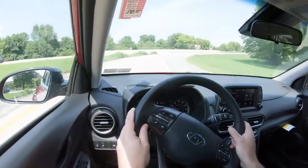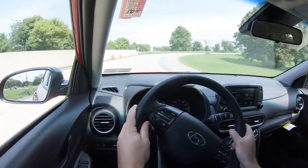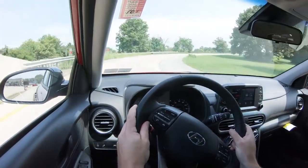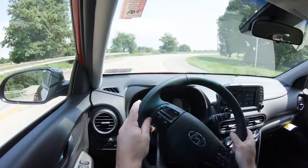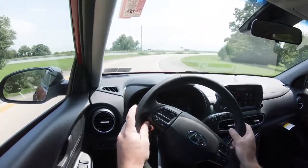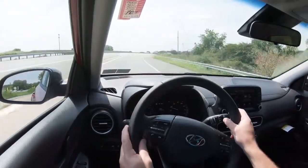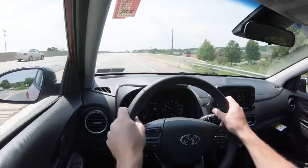It is loud, but not the fastest thing in the world — we do have the naturally aspirated setup rather than the turbocharged one. It could use a bit more power, so I'd recommend the turbocharged setup. For city driving you won't have major issues, but with the naturally aspirated engine it is definitely not the quickest car.